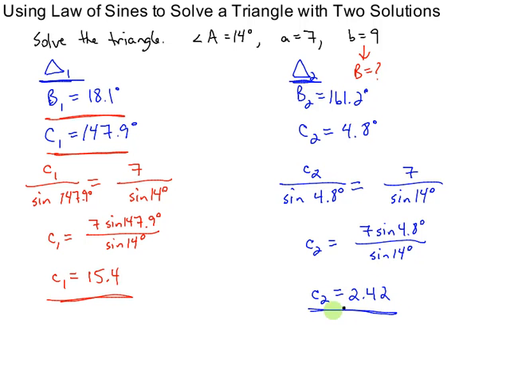So now we have all three sides, side C, side B, side A, for this triangle, and we know all three angles, angle C, angle B, and angle A. The largest angle is opposite the largest side now. The smallest angle is opposite the smallest side. And all three angles add up to 180 degrees. So we get two possible triangles out of this information, but both triangles have in common the same given information.